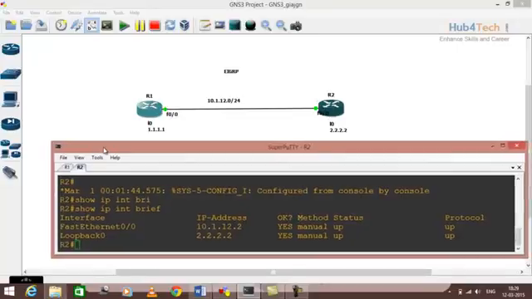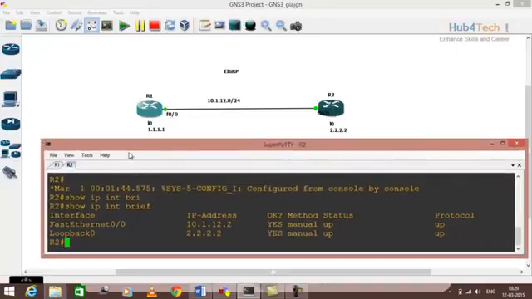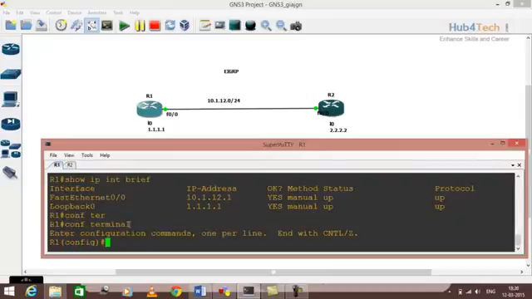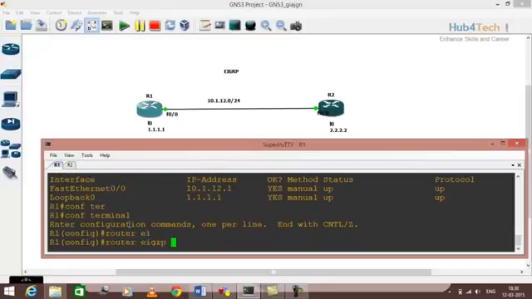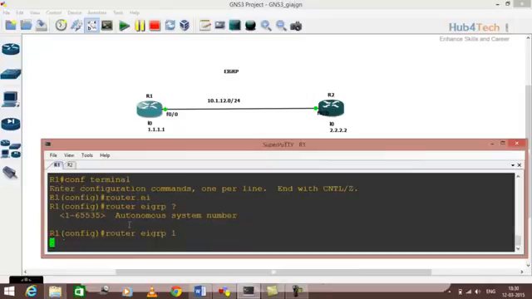Now what I'll do is assign the loopback addresses and the subnet in EIGRP so that we can provide connectivity between the loopbacks. For enabling EIGRP, we go to global configuration mode and type router EIGRP and the autonomous system number. Let's suppose I took 1, right? And then we have to assign the networks.